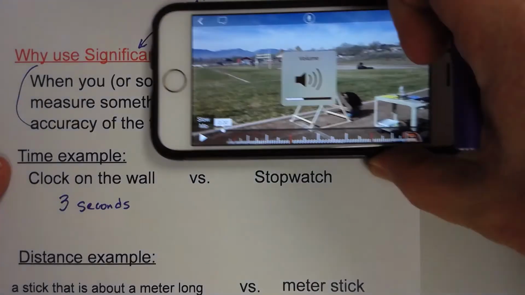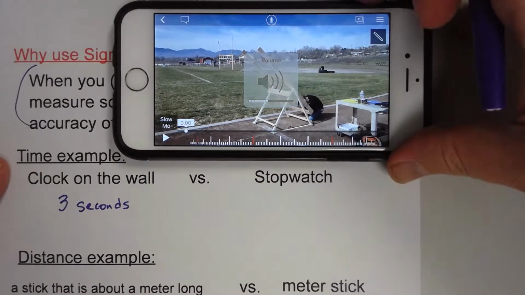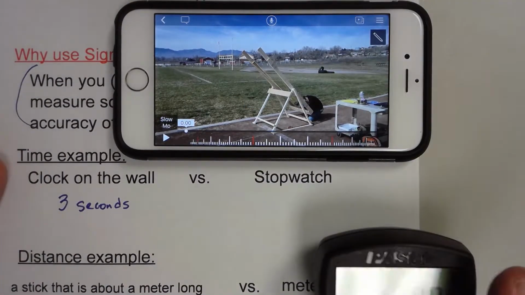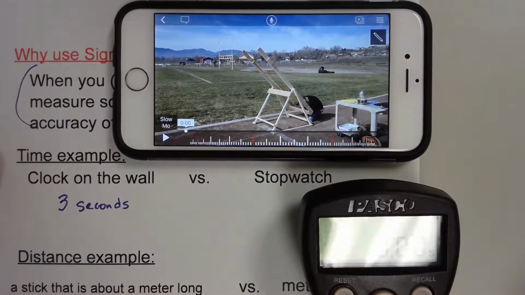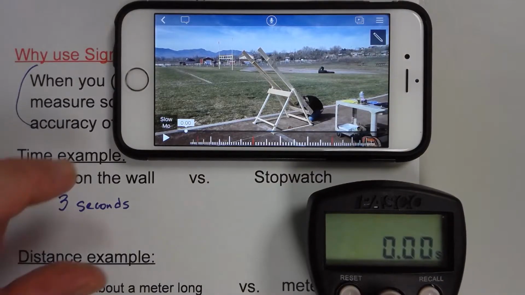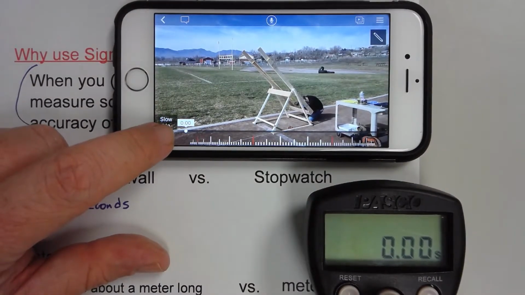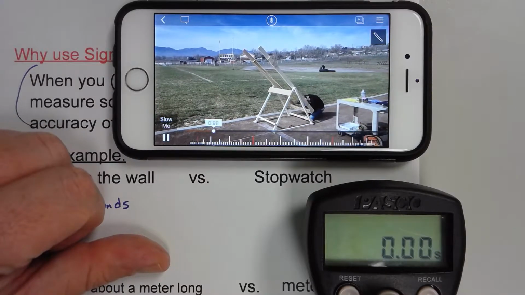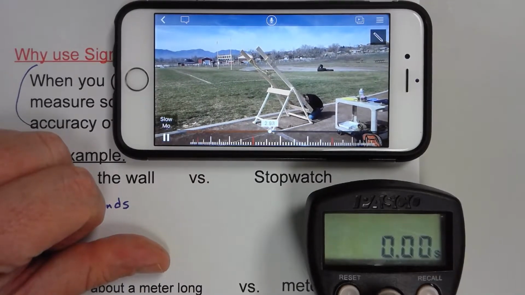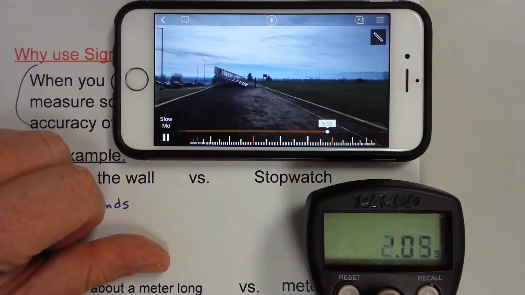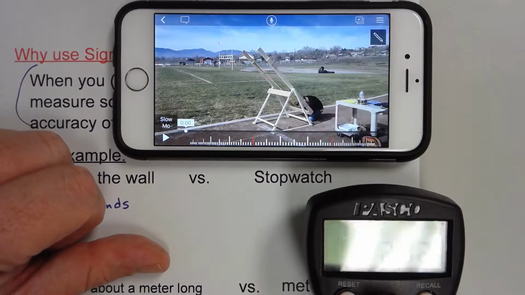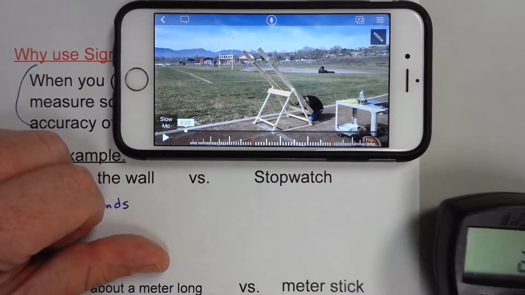So let's bring in this motion again, and this time we'll bring in a stopwatch. Sorry about the glare on it there. And let's do this a couple of times and maybe average them together. So if we hit start, I'm going to try and start the stopwatch when it leaves, right there, and then stop it when I see the splash, right there. So I got 2.82 seconds.